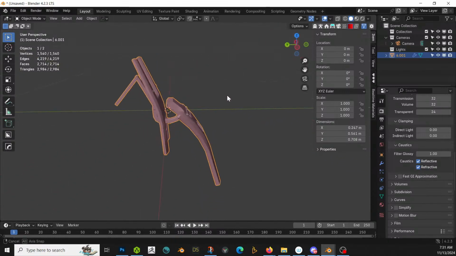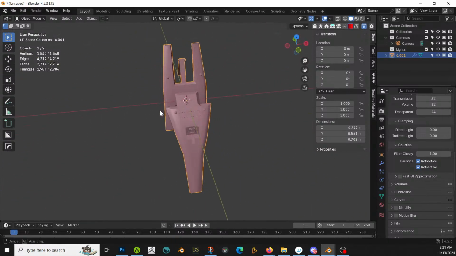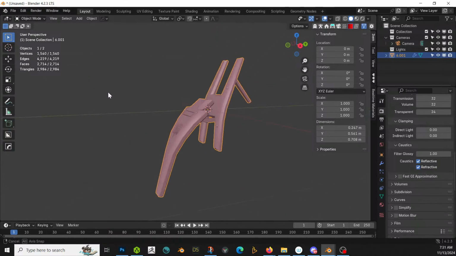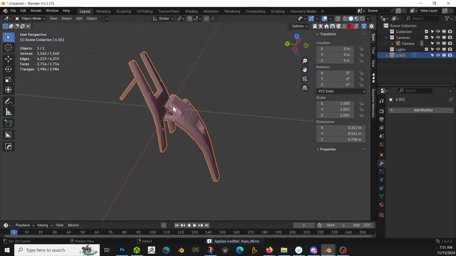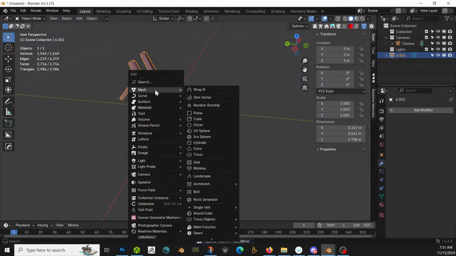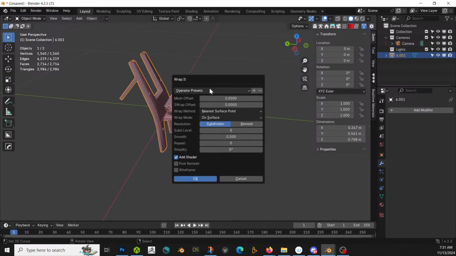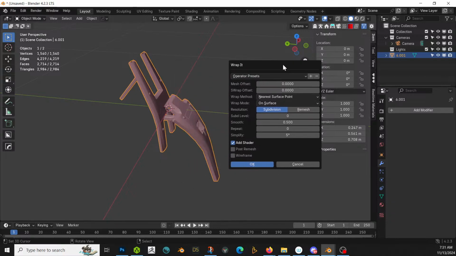Okay, so we got this shape, and it's a neat looking shape, but let's see what we can do to it. Let's select it and add a wrap object from Blender Guppy. And let's give it 4. Let's see what this does.